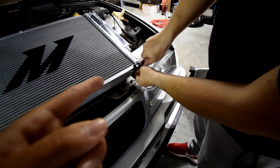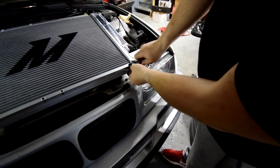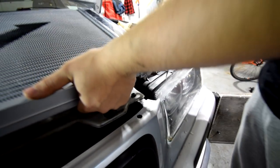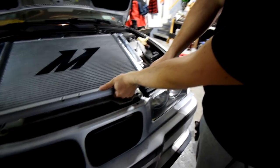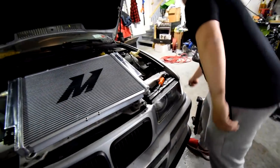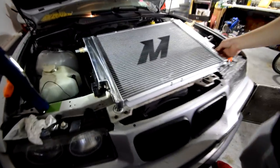That's the drain. Wow, that's so much better than the OEM one, the plastic one. So even the drain plug for the radiator is aluminum instead of plastic. So if you ever need to drain and put new coolant in, you're not going to break it. You can just reuse it over and over.